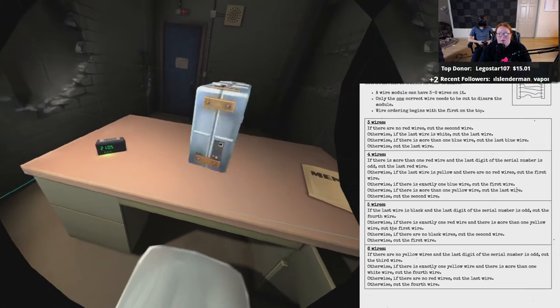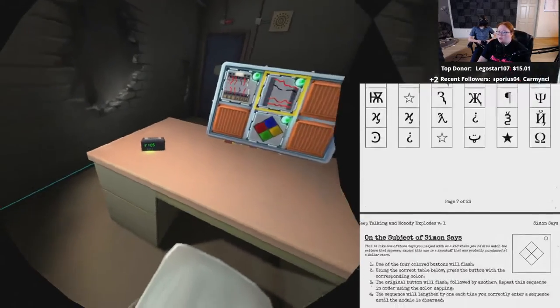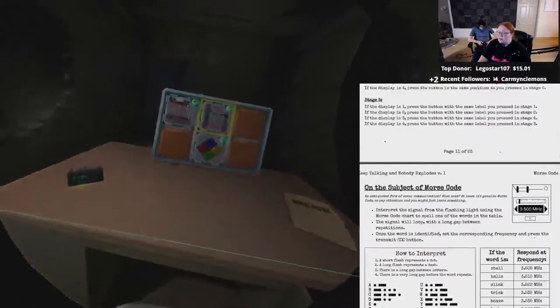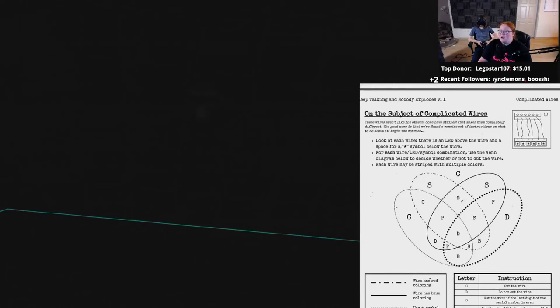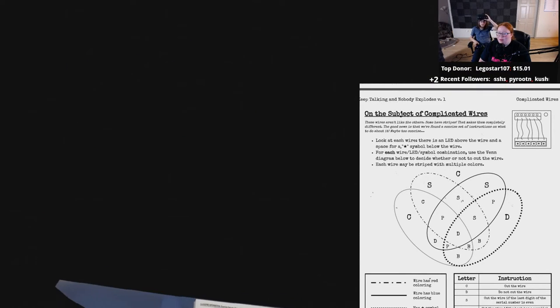Yep. Okay. I don't know how I was able to just cut a shit ton of wires in the first one and get it to work. Because you don't understand the diagram. You're going to have to explain what this diagram is before we continue. Just tell me right now.